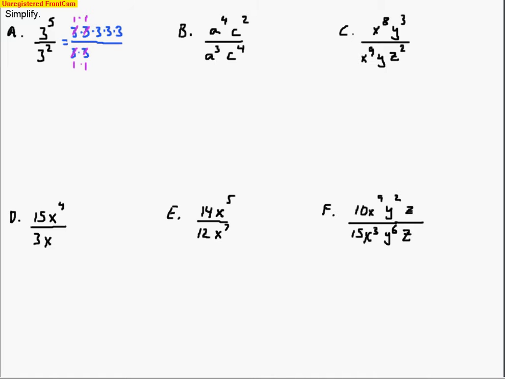So what I'm left with is 3 3's on top of the fraction. So I could rewrite that as 3 to the 3rd power. And then down below, 1 times 1 is just 1. So the rule is we can just cancel out common factors on the bottom of the fraction with common factors on top. If there's 2 3's on the bottom, it's going to cancel out 2 3's on top, leaving me with the difference left over. And so that's the basic rule: we're going to end up subtracting the exponents.